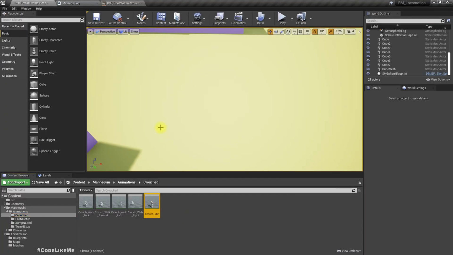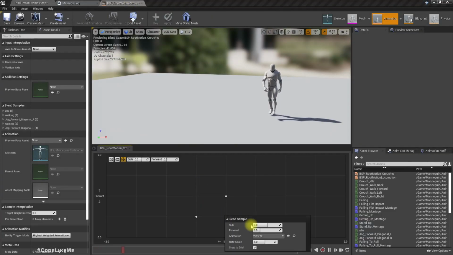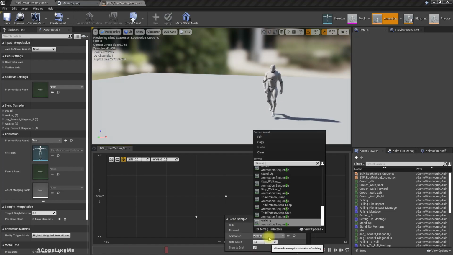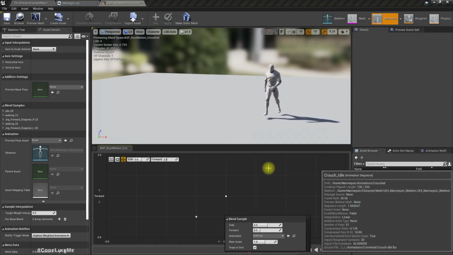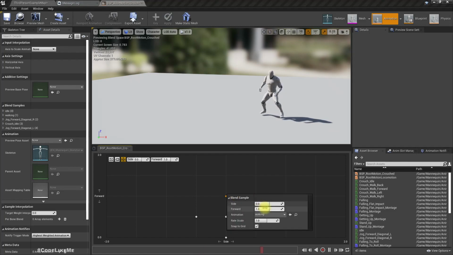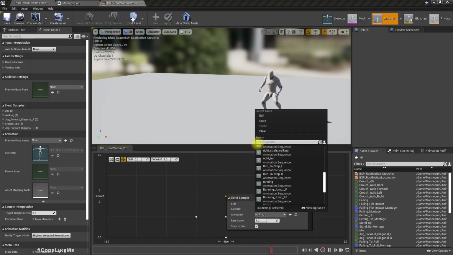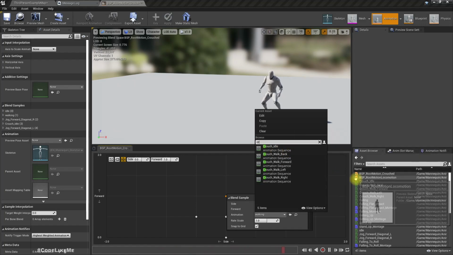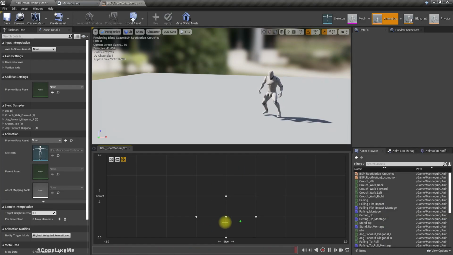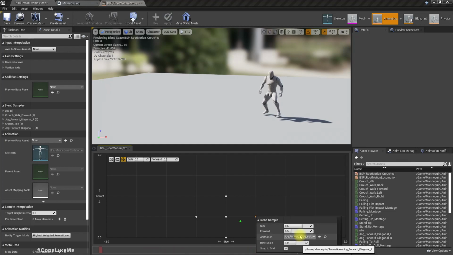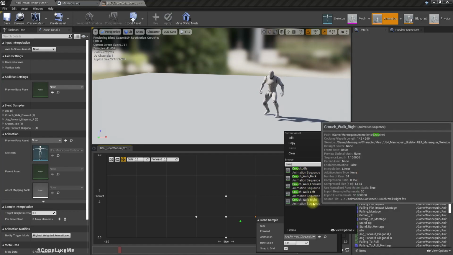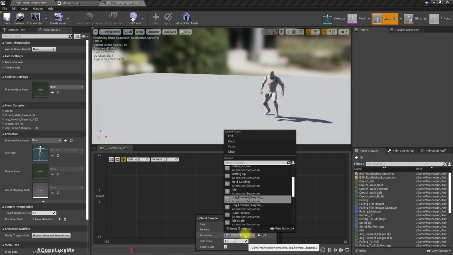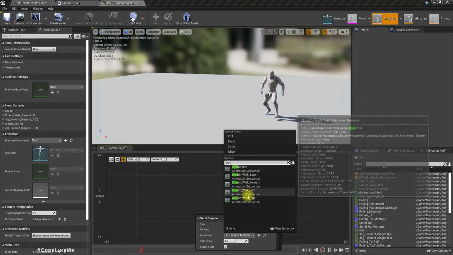now here we have crouch idle, walk back, walk forward, walk left and walk right. So as this one I'll set crouch idle, and this one crouch walk forward, this one crouch right, this one crouch left.